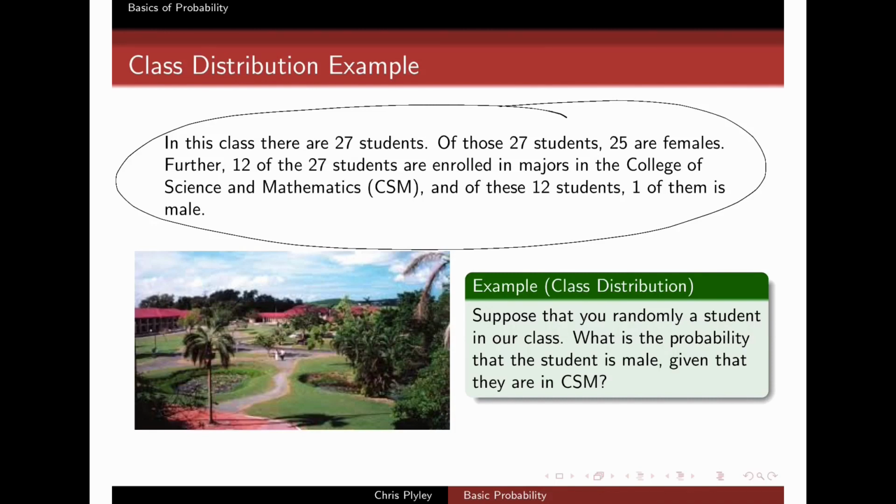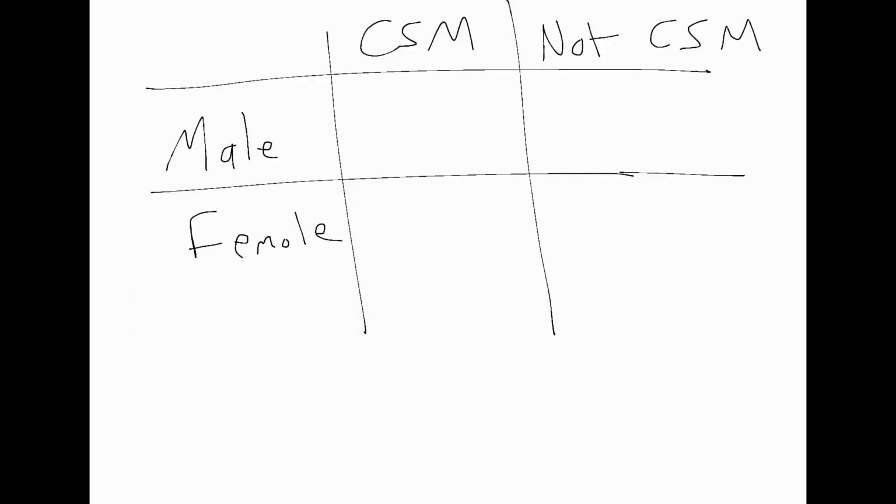Okay, so what should we do for this? You might be a little bit confused, maybe not, but let me give you a hint. One way that you can always approach this problem is to first understand your sample and understand what it looks like visually somehow. I have a whole bunch of different pieces of information. So what I can do is try to sort my class distribution into those students that are male, female, and CSM, and not CSM. That's all I really care about for this particular question.